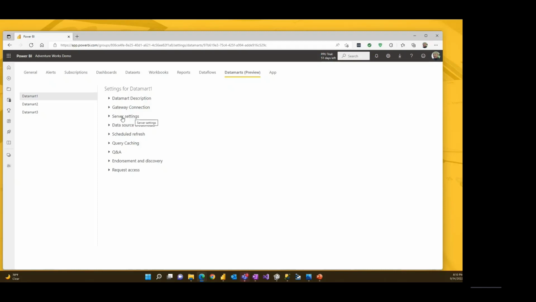This is actively being worked on, so just keep in mind that this is not ready for production. But the idea is if you go to server settings, you have a connection string, and you can use this connection string to connect to those views in SQL Management Studio.